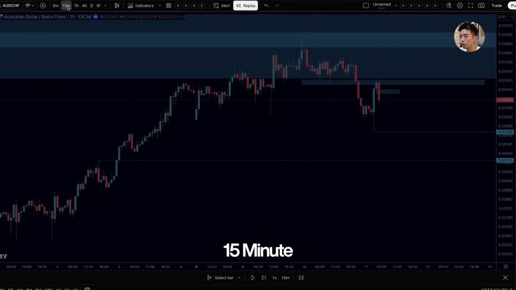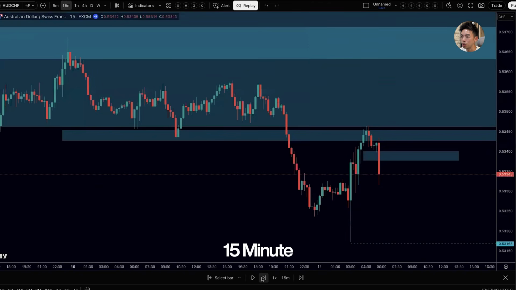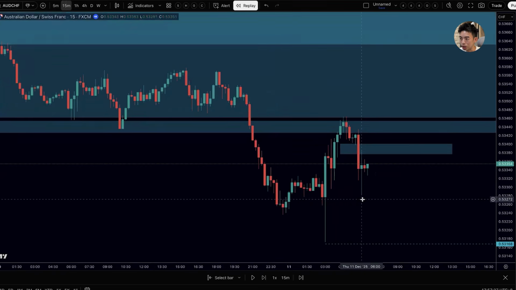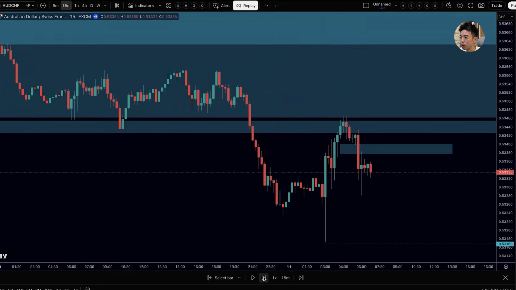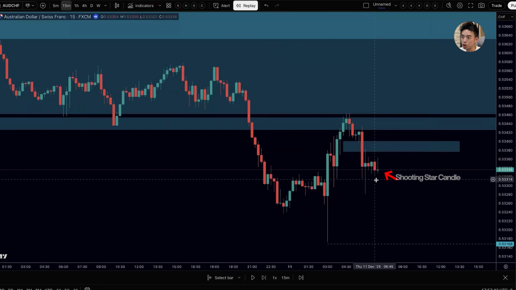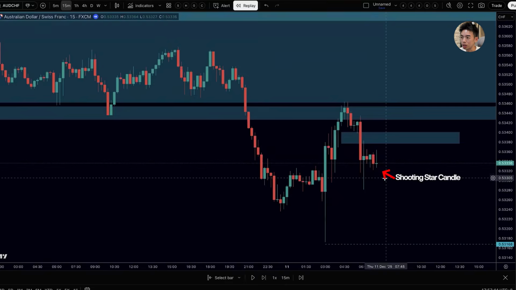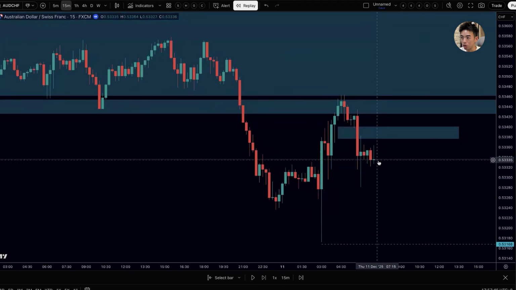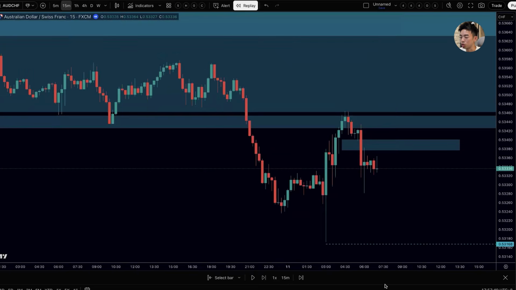So dropping down to the 15-minute here, we will be able to see some struggling going on. Buyers are trying here, right? An indecision candle, sellers are still trying. If I'm able to see that buyers are not going up anymore, this right here would be enough for me to say things are holding, sellers are actually holding ground and not being able to push any further. Now, once I get this shooting star candle, showing signs that buyers were trying and then quickly got rejected, that should be sufficient to look for a sell.